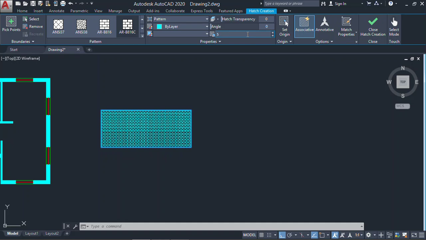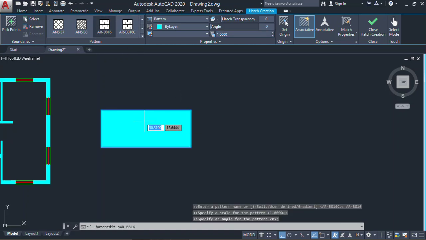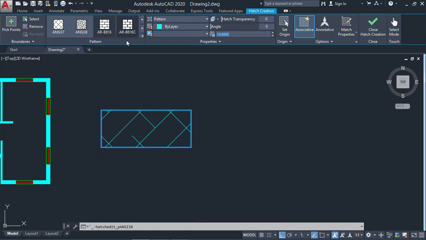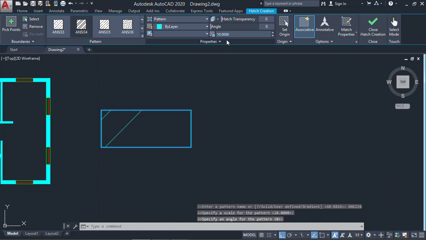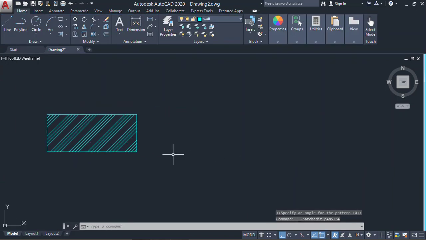If I put number 5 here without any dots and zeros, the hatch is completely out of my sight. So I'm just gonna go with 1 right now because I'm not using this hatch. And as you can see, for this one, this is too big. You have to maybe make it 10 to just see it. Yeah, like that. But right now I'm gonna just choose a normal hatch with number 1. Yeah, like that. And I'm gonna show you something. When you're done with hatching something, just click space and it will be done.